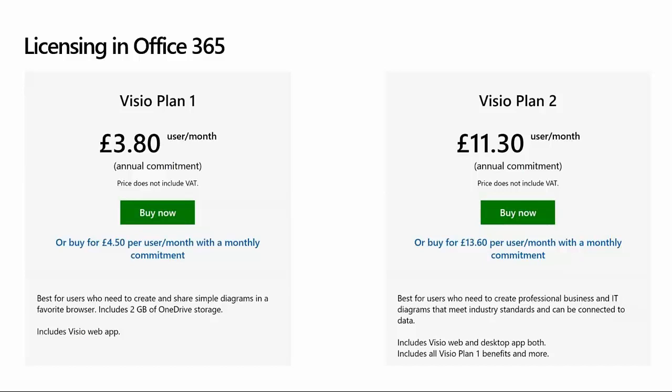If you're interested in the data visualizer for Excel, the export options to Word and PowerPoint, or Power BI connectivity, you definitely want to be looking at Plan 2 for that desktop application. Just to make it clear, Plan 2 also includes everything from Plan 1, including the online version of the tool. So if you're an Office 365 subscriber, you can either get just the online tool or the online tool and the desktop application.